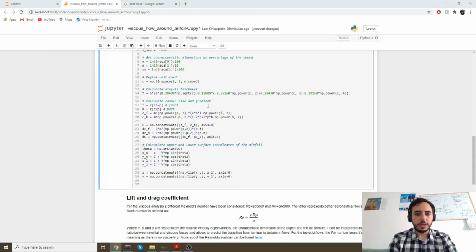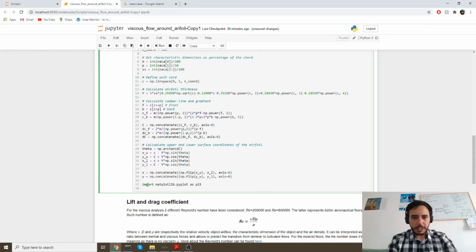Okay, so we can import matplotlib, and from here we can create a figure where we have our airfoil. Let's use the matplotlib library to make a figure. And for this figure, we can define the size. So figsize is equal to what? We create a tuple, and I like 16 as a width and 9 as a height.